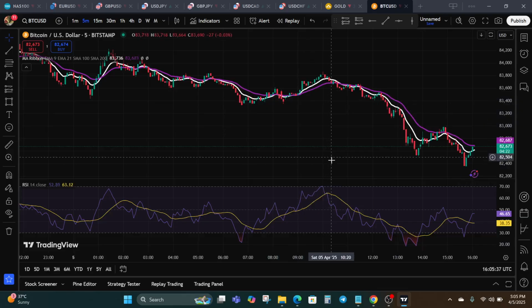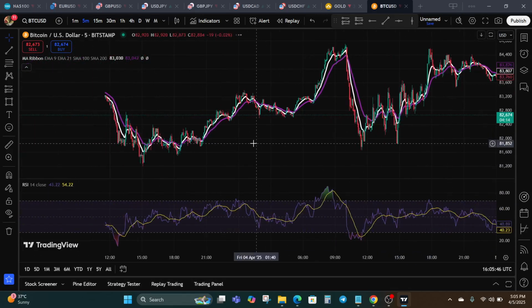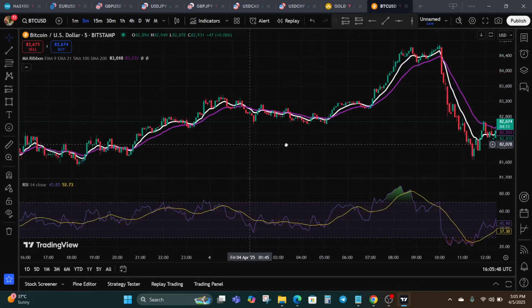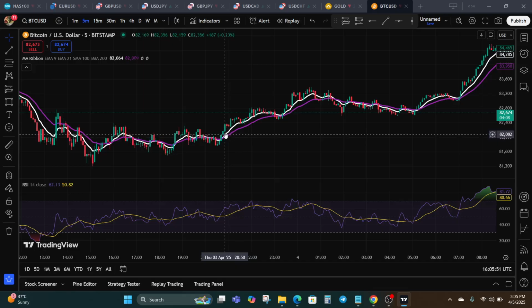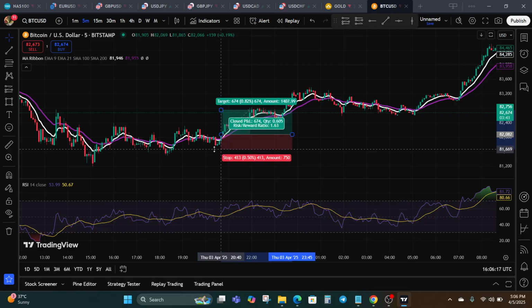Now let us dive into how to spot the best entry points with the best 5-minute crypto strategy. Basically, when the 9 period EMA crosses above the 21 period EMA, that is your signal to consider entering a buy trade. However, don't just jump in immediately. Check the RSI. It should be above 30 but below 70, and that is exactly what we have here. This means that the market is neither oversold nor overbought, giving you a safer entry. So you would have considered entering a buy trade, with a stop loss below the recent swing low.